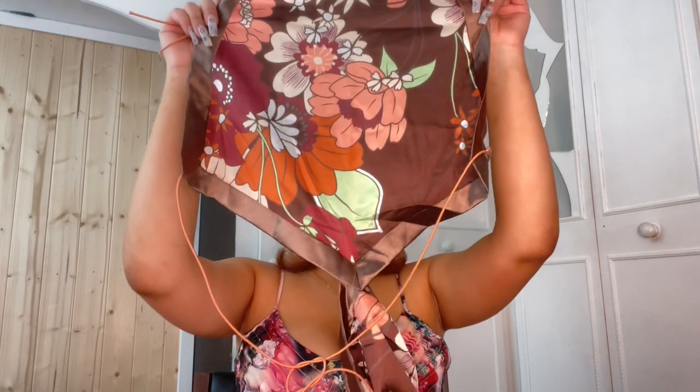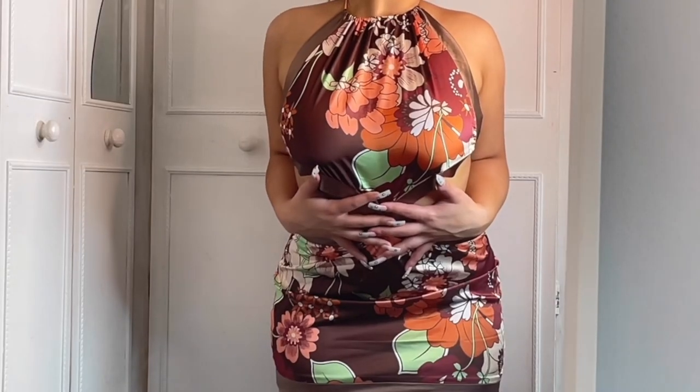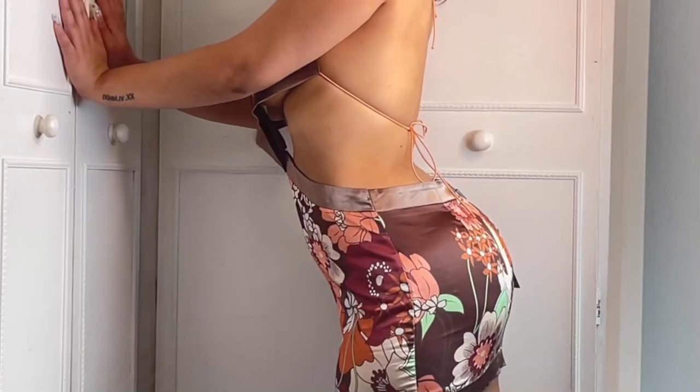I definitely underestimated how many pieces of clothing I've got. Quite a few more dresses left, and then I've left my absolute favorite dress to last. So this next dress is brown retro floral print bodycon dress. I got it in a size 12. Fits amazing. Don't size down in this, because it's not a stretchy material. It's one dress, but sort of looks like there's two parts. So this is the top part. It attaches like a diamond, and the bottom part is like this. It's like a satin silky sort of material. I really am in love with this dress.